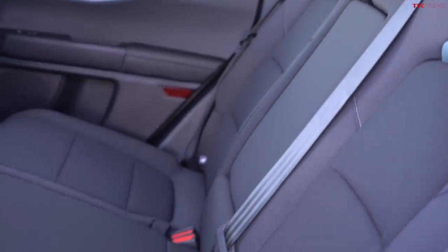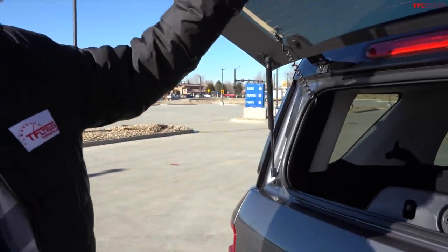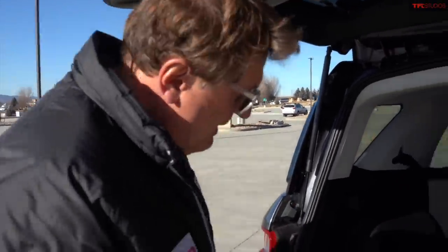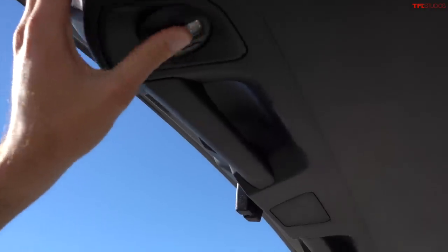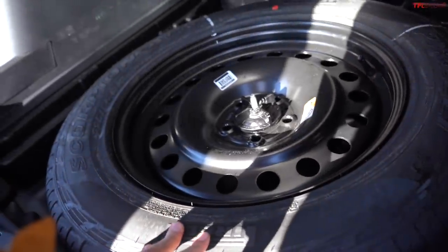The floor is completely rubberized — looks super easy to clean — and they carry this rubberized material throughout the entire floor of the vehicle. The seats are cloth but feel durable. There are two buttons for accessing the cargo area: one labeled 'Glass' that opens just the rear glass, and one labeled 'Door' that opens the full tailgate. There's a lot of room back here — I could actually see using this as an overlanding vehicle. It does have a tow hitch, and Ford says it tows around 2,000 pounds.